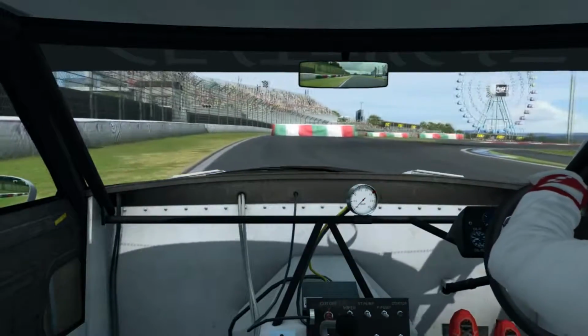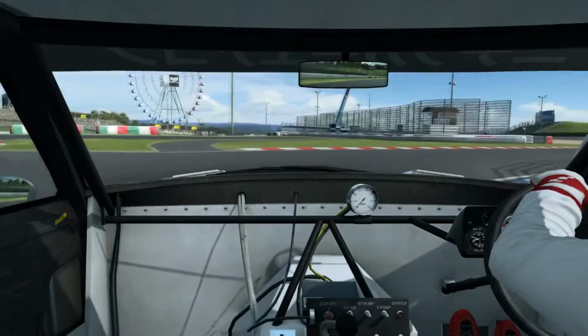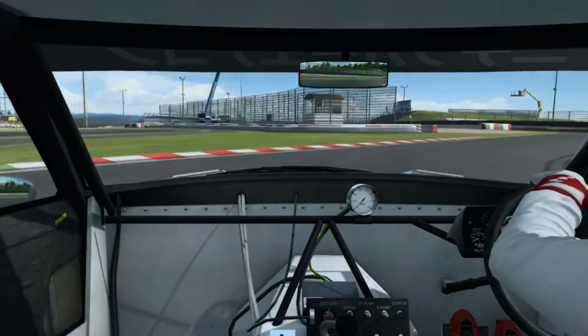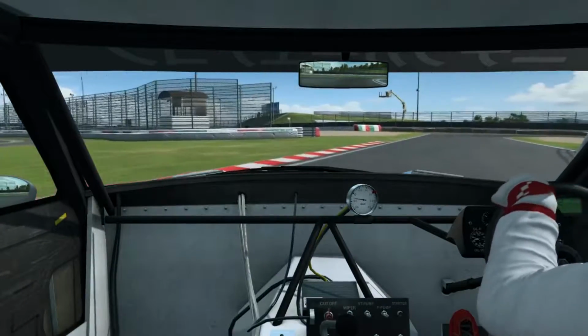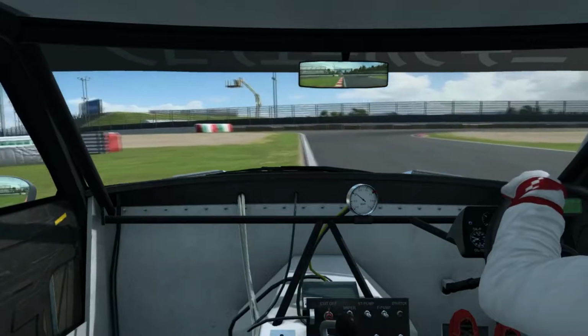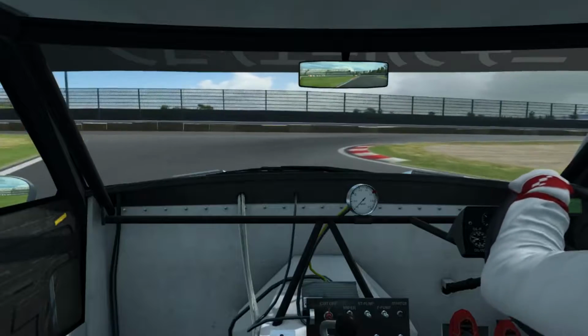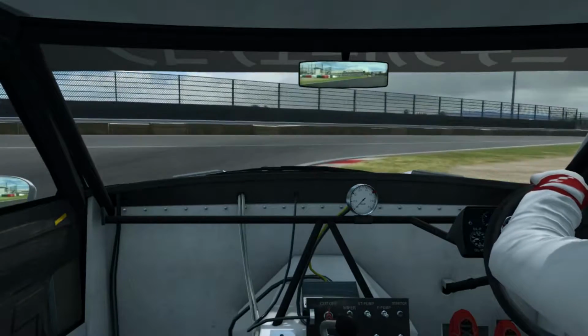And there it is. So you want to come off the brakes now and start turning your vehicle in. Just let the car do the rest. It's decelerating as it is. If you need extra braking from the engine, then use 1st gear if needed, but usually 2nd gear does the trick. So you want to have a bit of throttle as you come out of the exit of that corner, and you've got instantly the same thing on the other side.